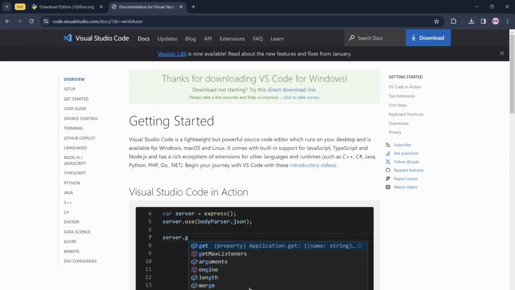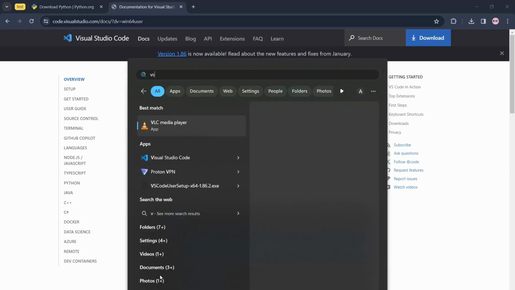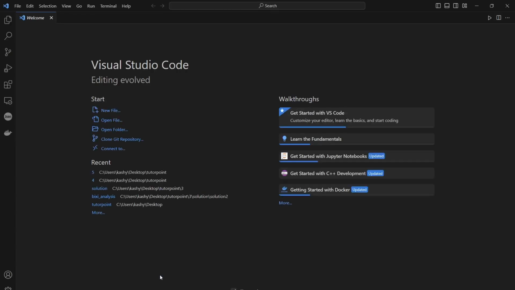Since VS Code is installed, we can start VS Code here. Hence it is installed.